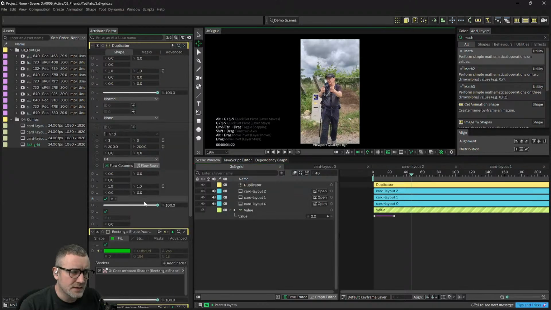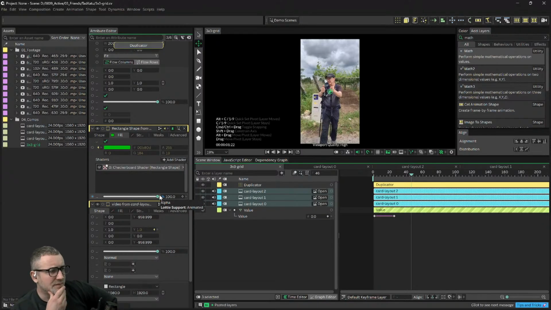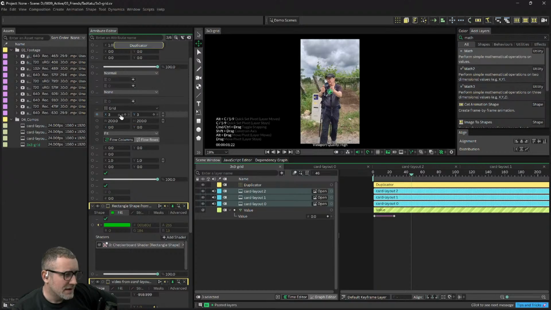If I use a duplicator. Yeah, let's try that. Oh, yeah, no, because I'm not sure I can actually have things duplicated easily.